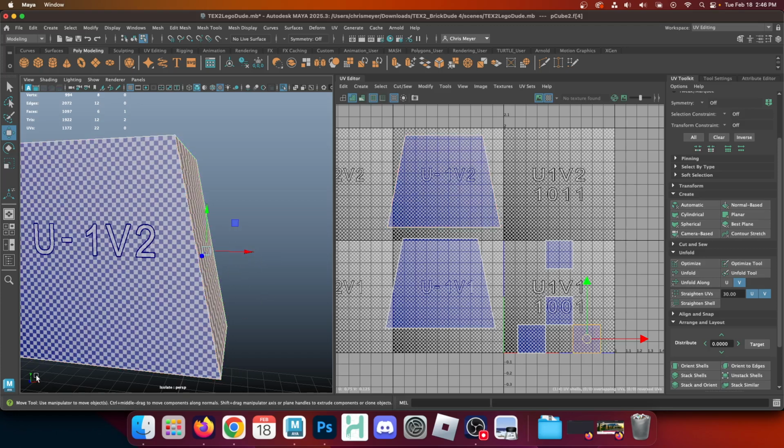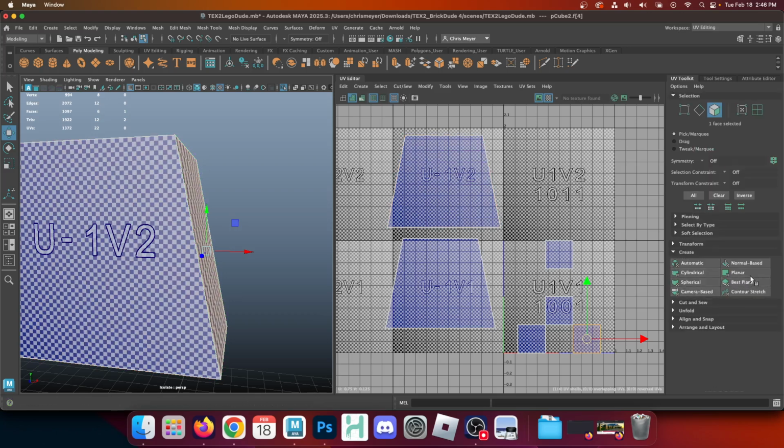The red arrow represents the X-axis. So if I know I want to project this face on the X-axis, I can do what we call a planar projection. And that is simply put just using the explicit axes of the world to project a new UV shell.